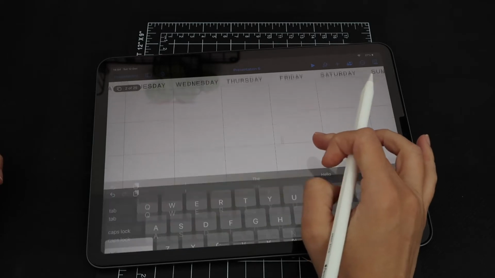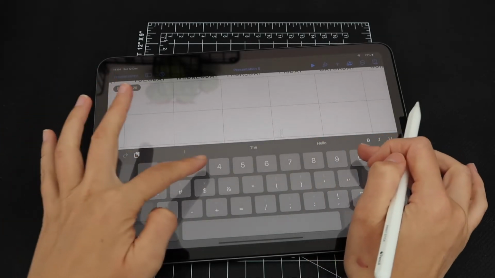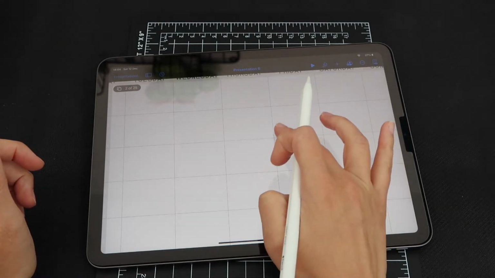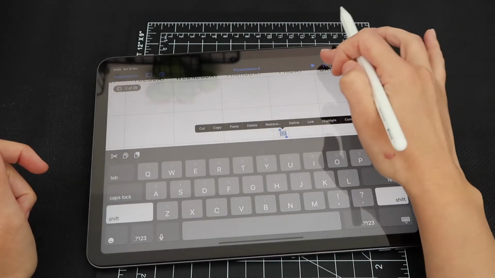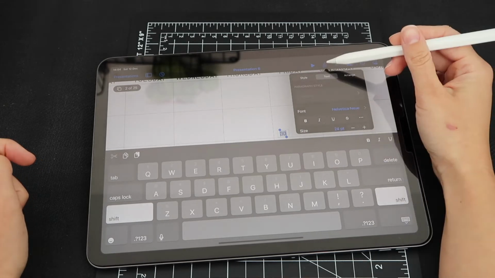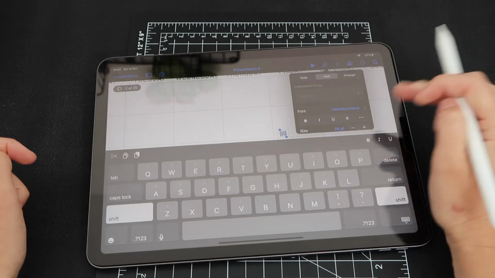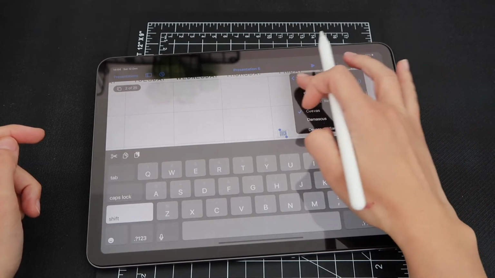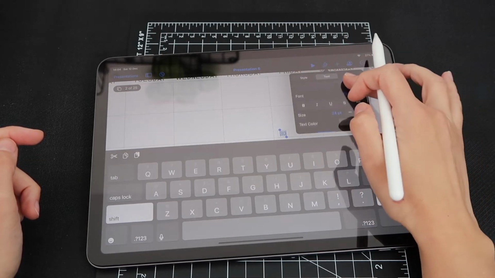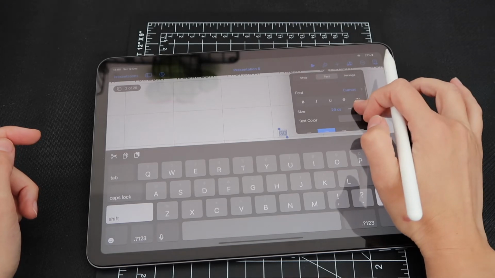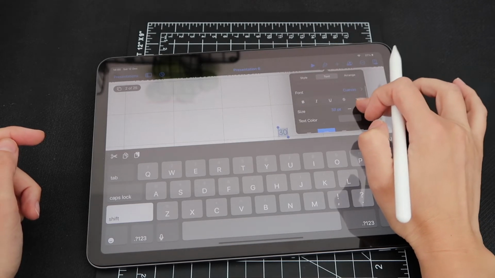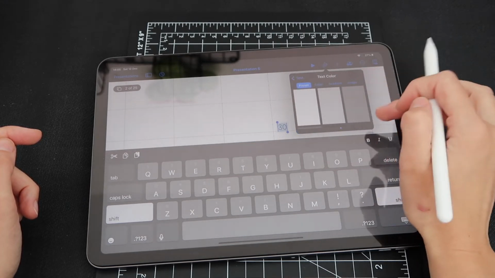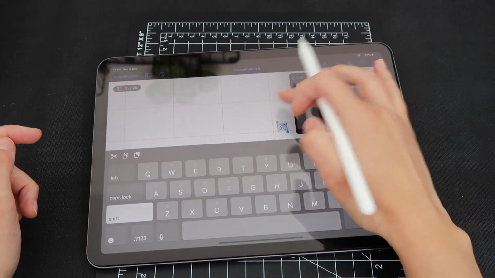Okay. Again, I can adjust my text. I'm going to write down the number 30 because it's a bigger number just to see how big the box needs to be. And I'm going to double tap on my text to select it, go to my formatting menu here, which is the brush icon, and then choose the font that you want. I'm going to choose the same one, which is Cuevas. Go back to text, and where it says size, you have the option to make it bigger. So I want maybe a 38, and I want the color to be black, so choose that too.